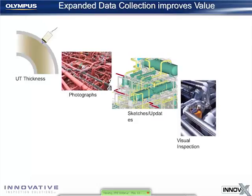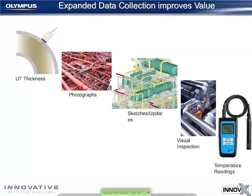Or, you're looking at every single component in there, you're going to see some issues, some visual observations that you might want to document. And having that capability in this tablet application is very beneficial. And then also, while you're performing this inspection, maybe you want to take some surface temperature readings and utilize maybe a Bluetooth temperature probe and upload that data and associate it with a test location, where you have a sanity check on what the actual operating temperatures are of these lines that are being studied as part of the PMI project.